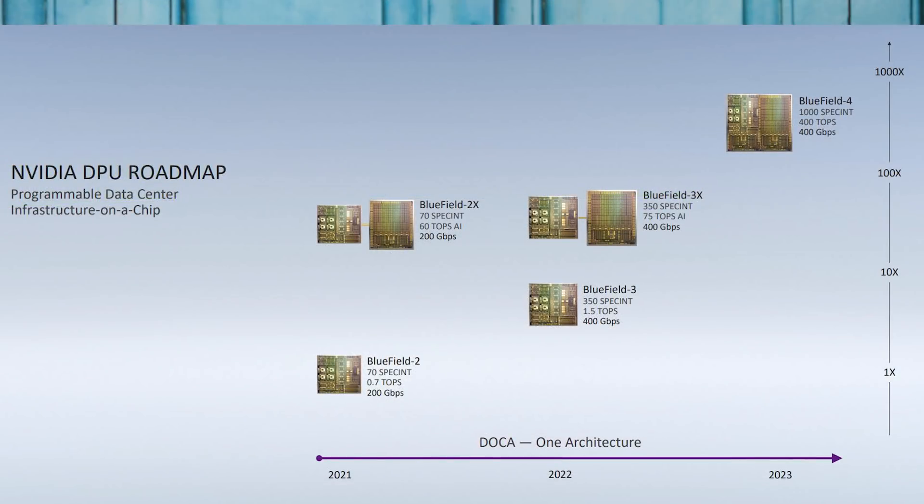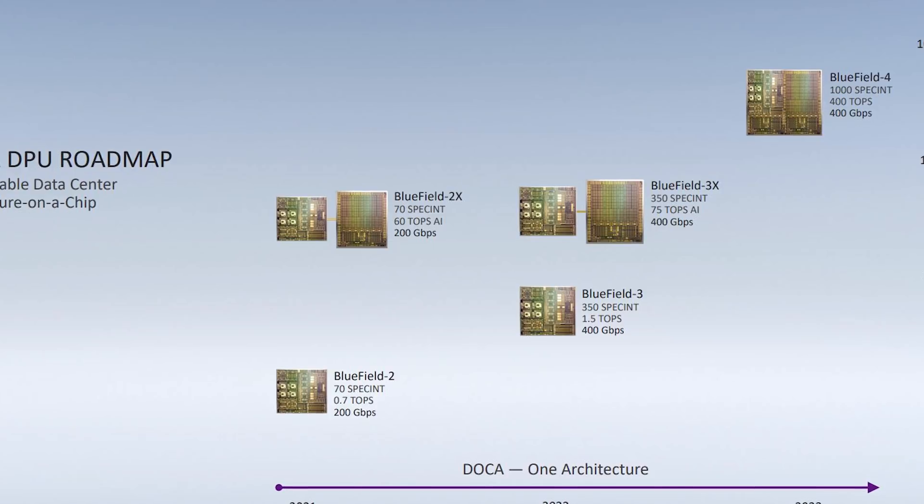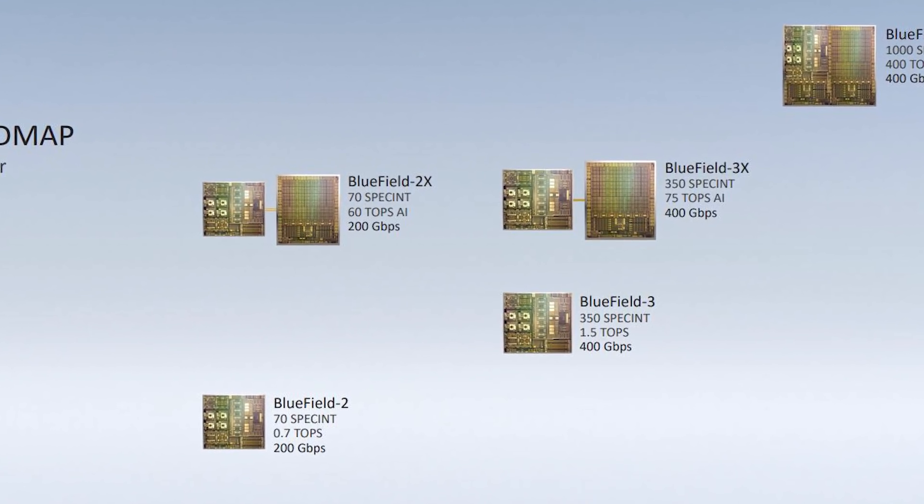The other really cool thing that a lot of people missed was that NVIDIA showed off their roadmap for Bluefield. We covered Bluefield 1 back in 2017 — it was really more of just a storage product. Bluefield 2 is really the first one we're seeing as a real DPU-type product. In Bluefield 2X, the DPU and GPU are connected by a PCIe x16 Gen 4 connection between the two of them. In Bluefield 3, we're still going to have a DPU plus a next-gen GPU and next-gen DPU with higher speeds. My guess is this is a 2022 product, and that means there's also a PCIe Gen 5 product. We would expect a new generation of NVIDIA GPU and a new generation of network adapter, because you can't run 400 Gb/s networking off a single PCIe x16 Gen 4 slot — but you can run it on a PCIe x16 Gen 5 slot.